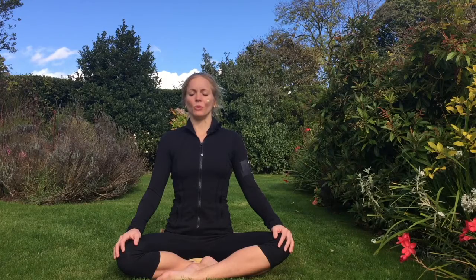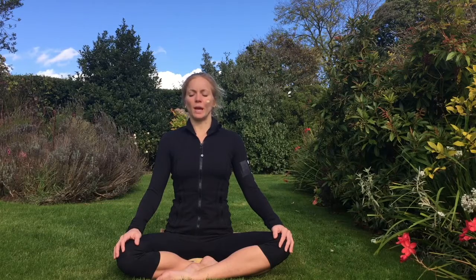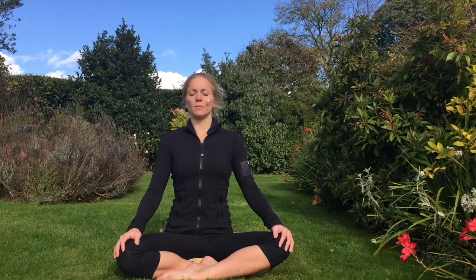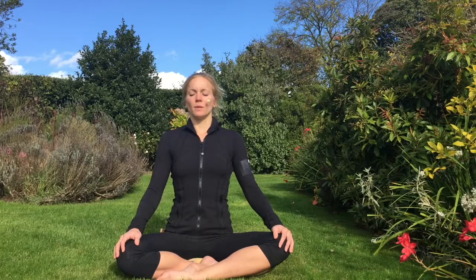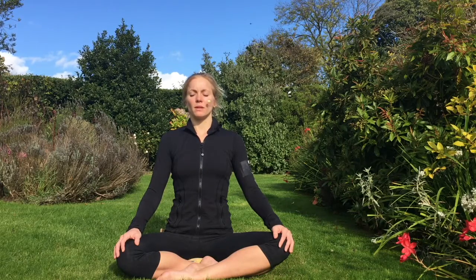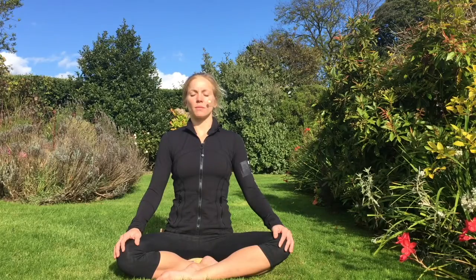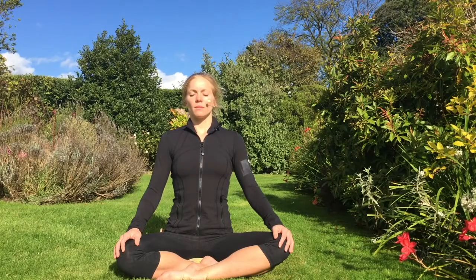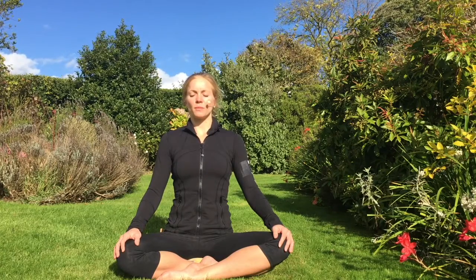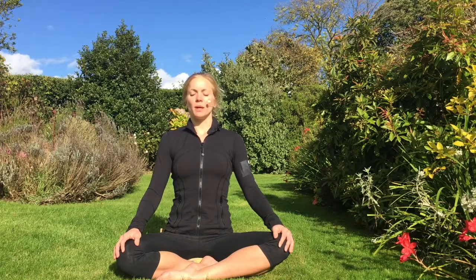Relax your face, your jaw, and your tongue. Your arms are soft, the fingers relaxed. Your base firm, and the spine upright. As you sit here in meditation, you're completely relaxed, yet totally alert and present, using the tool of following the breath at the very tip of your nose to keep the monkey mind at bay.